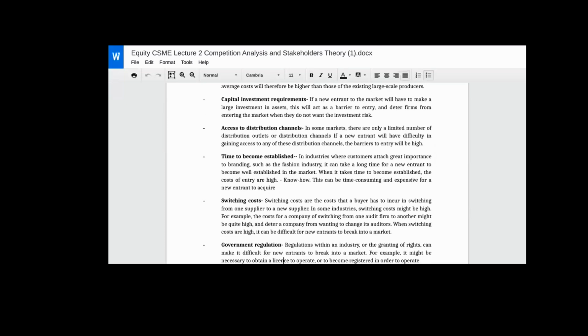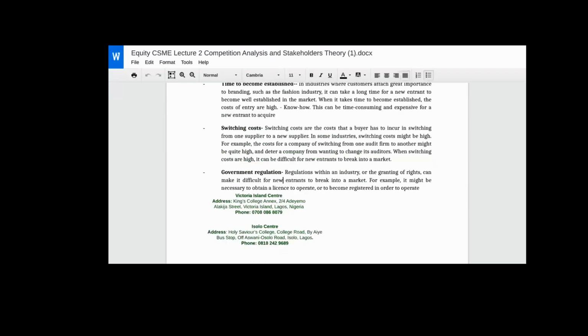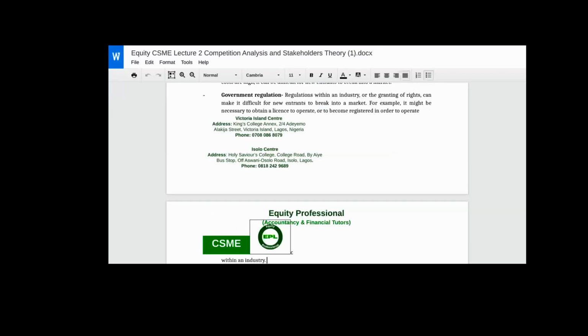On government regulation, if the government policy is favorable, then the new entrants may find it fit to launch their product. But if the government policy is unfavorable and the environmental condition is harsh, just like the present condition in Nigeria, the government increased the tariff of electricity, they increased tax, they increased the interest rate, so many things have increased. So this is not the proper time for a company to launch their product.